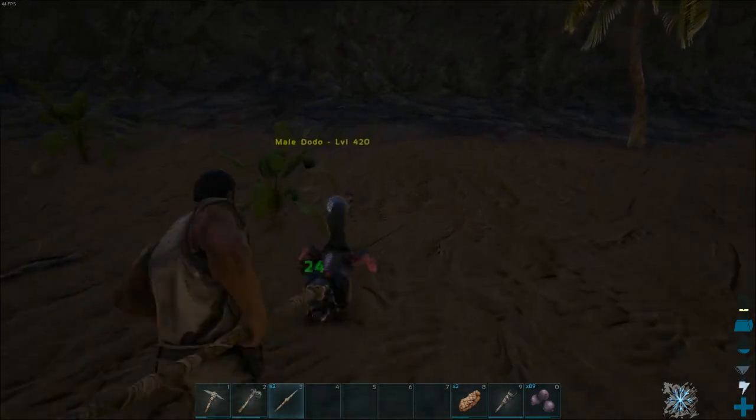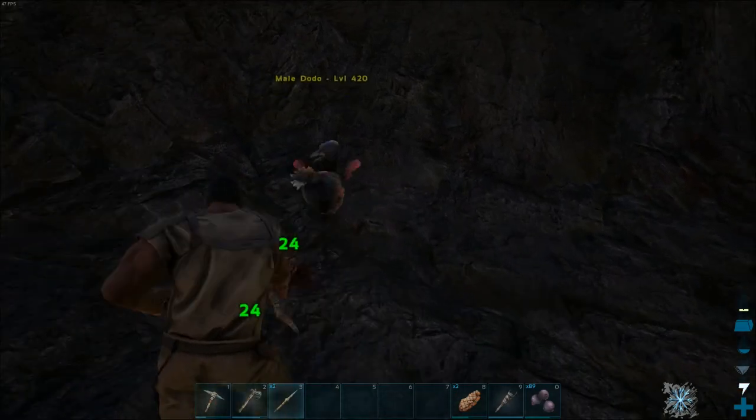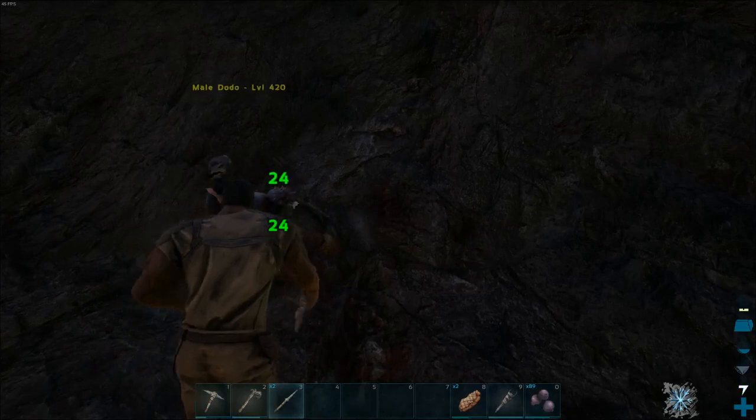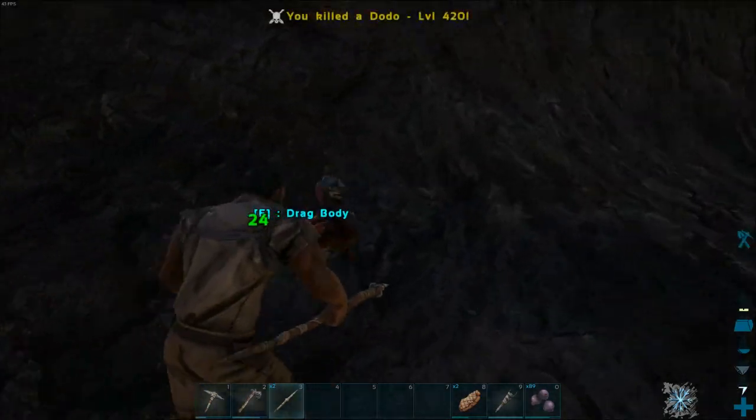So yeah. Oh, there's a level 420 dirt. This is going to take a while. Next time, you guys or anyone who might watch this video in the future, as it'll be archived on my channel, the next episode of this will not have the crazy high level dinos.